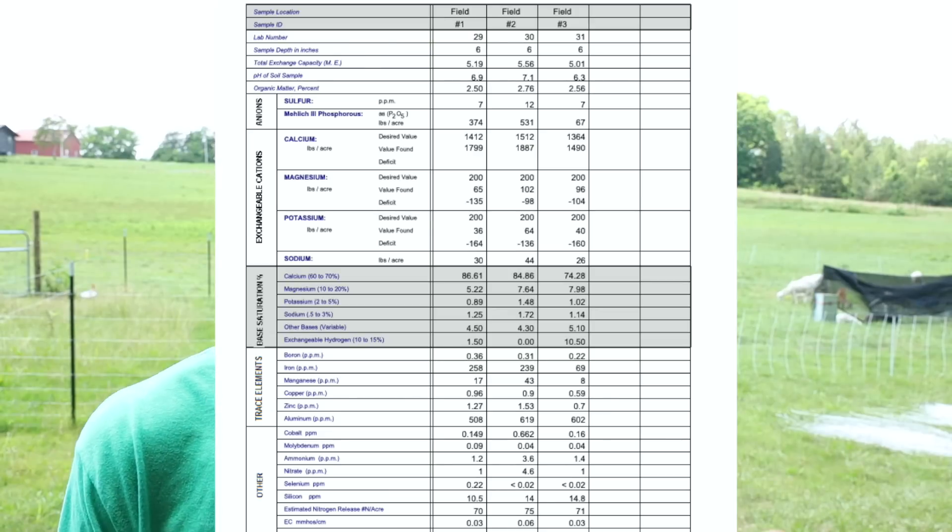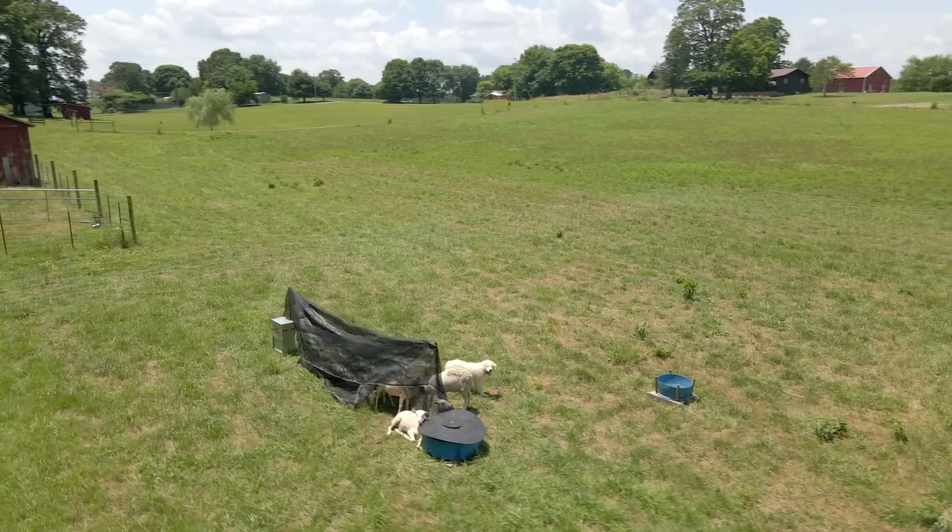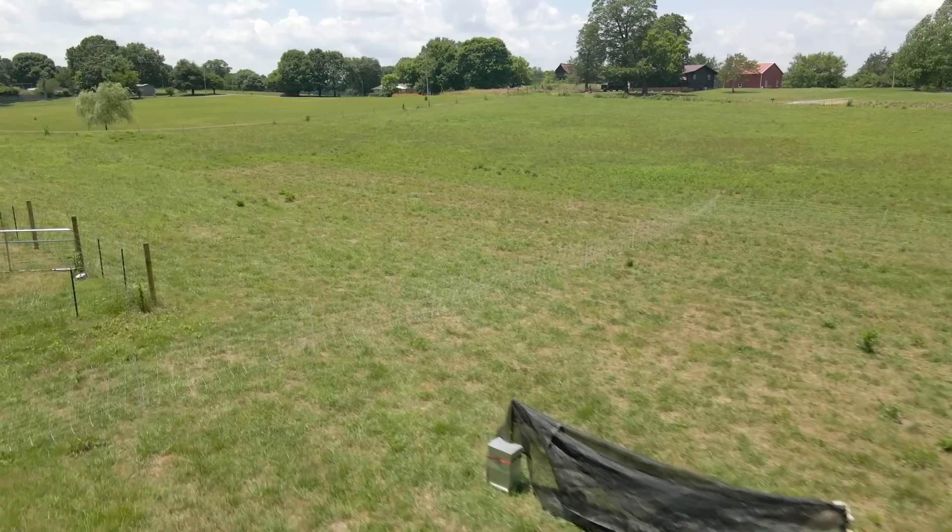The whole point of showing the soil test is to document change over time and soil improving with these techniques, which are only natural — using my animals and natural farming methods. I'm excited to show the change, though it's got a long way to go. The grass is not very good; the species in here are not very diverse. There's a lot of lower-quality stuff that sheep and cows just aren't as excited about. Going through rotational grazing, adding the microbes, nutrients, and all those things is going to improve that, change the soil, change the actual seeds that are able to sprout and survive in this soil.